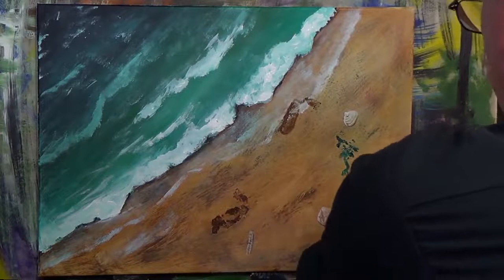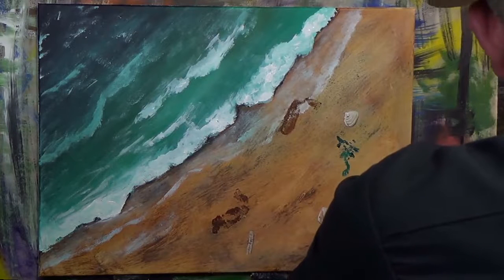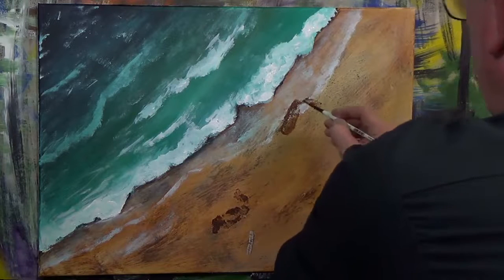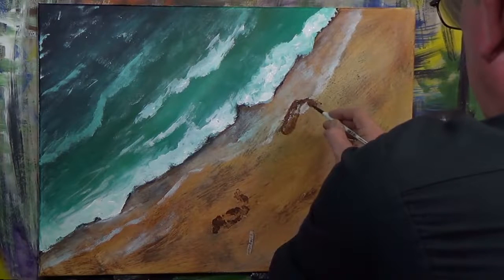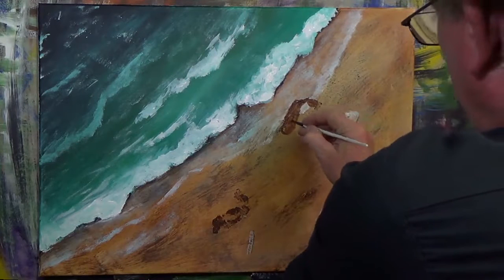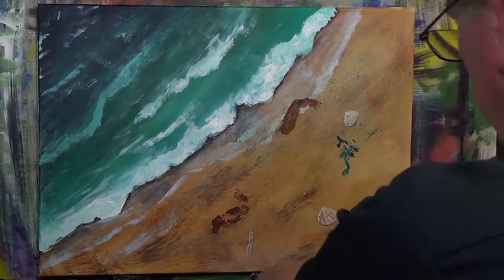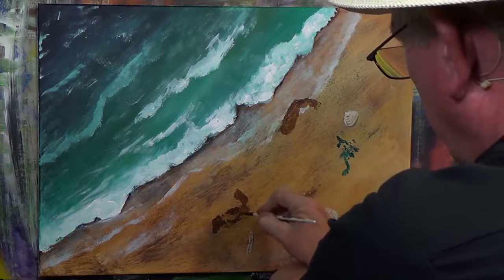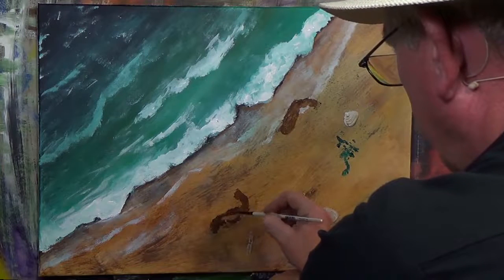This is the type of shape that I wanted to get imprinted off my hand. Try it on a bit of paper. It works a little bit better. Works a little bit better on paper, actually. I didn't have enough paint on my hand, I don't think. So that's representing a footprint basically in the sand.